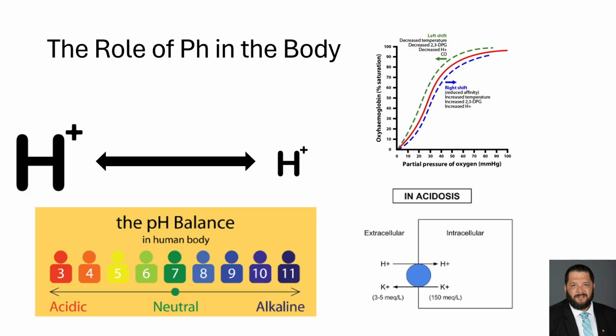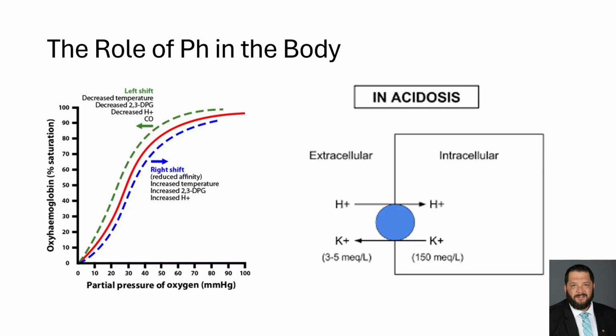Some of these changes that are important to note in pH throughout the body can involve various pathologies and various considerations for us in treatment in EMS. One of those is the oxyhemoglobin dissociation curve. And while we'll talk more about this when we get into respiratory emergencies, one thing that's important to note here: a left shift, or a decrease in hydrogen ions, increases the affinity of oxygen, while a shift to the right, an increase in hydrogen ions or a lower pH, reduces the affinity for oxygen.